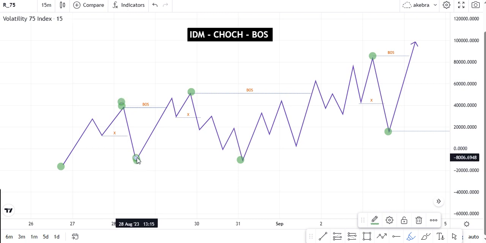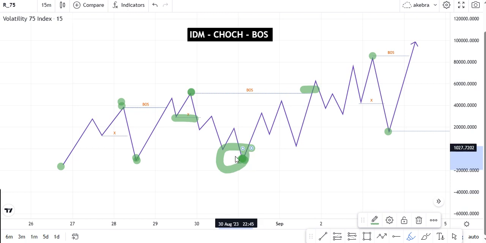However, this low we can only mark it out after the market has broken structure, went above this line, and closed above. Okay, market push up, came down, push up. We can't really mark out the high until the market takes out this point. We mark out here to be our next high. Same thing happens here. This becomes the lowest point after this point has been broken out. The lowest point, which is this point, becomes our higher low.